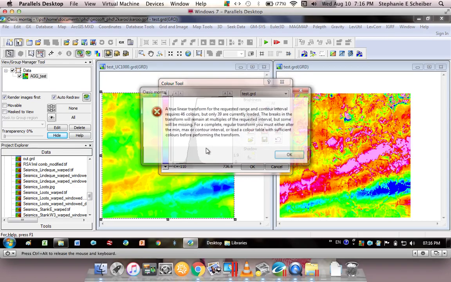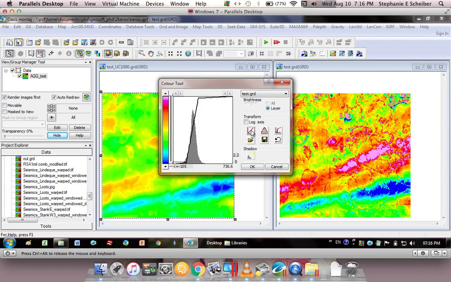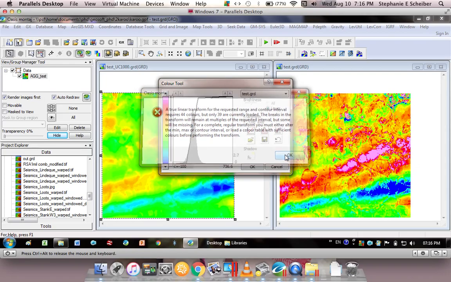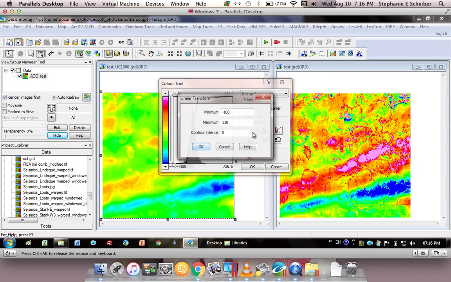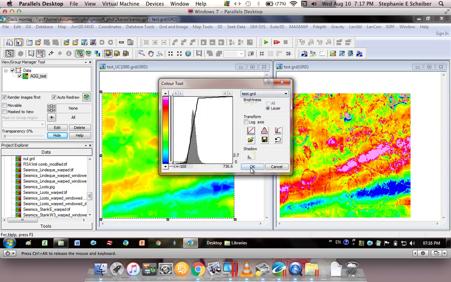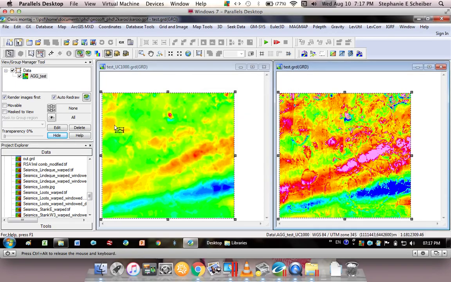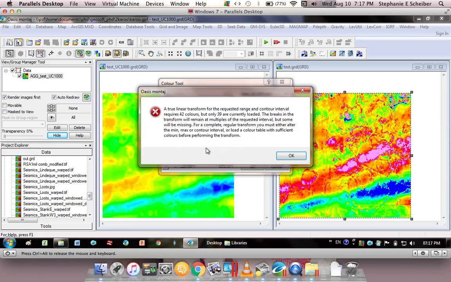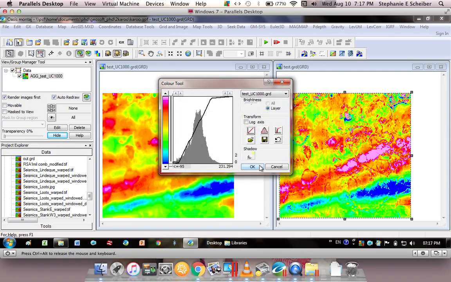Okay, let's click OK. Still moans at us. Okay, that's better. Let's go here. It's minus 105 to 115. Okay. Sorry. It changes it every time. Minus 100 to 110. I'm going to click close here so it doesn't change these values. You have to click OK here so it saves it. And then I'm going to click on this window here. And I'm going to go minus 100. I have the worst memory in the world, so I'm not even sure if those were right. Okay, it's fine. It's going to adjust it slightly.